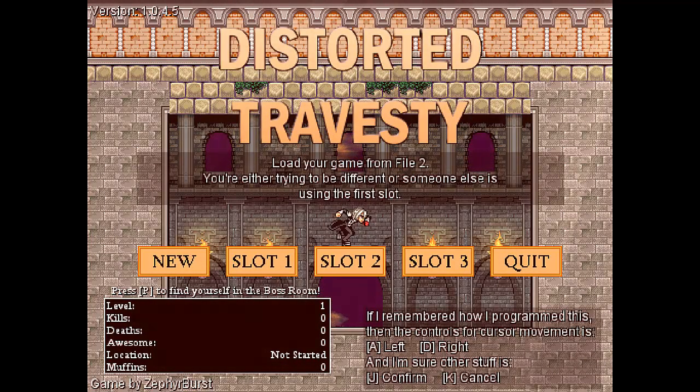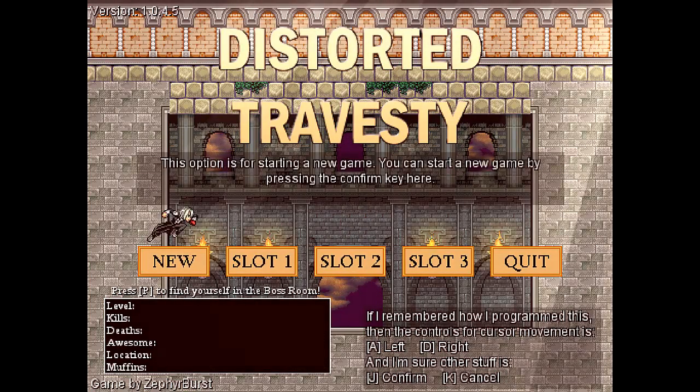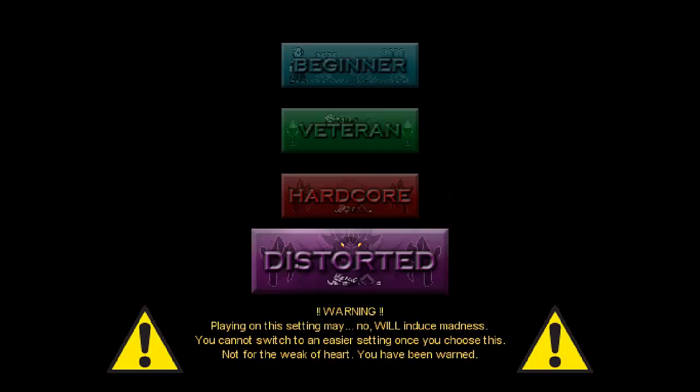there's only one Let's Play on the hardest difficulty, and it is unfortunately not in English, so for the English speakers, I would like to do a Let's Play of the distorted difficulty. As you can see, or maybe you can't read, but it says it will induce madness.